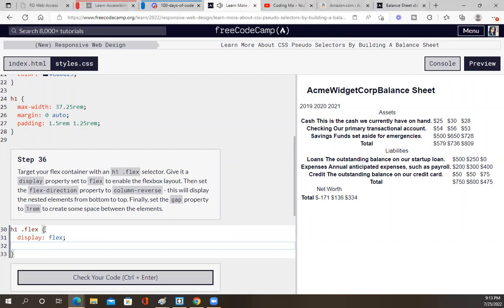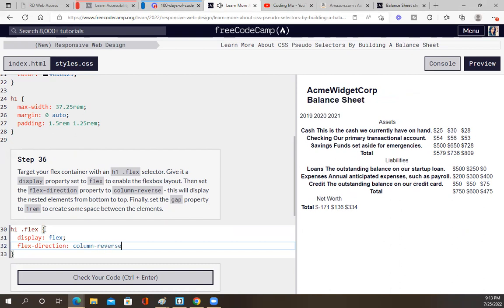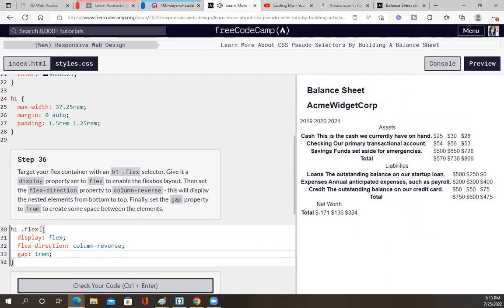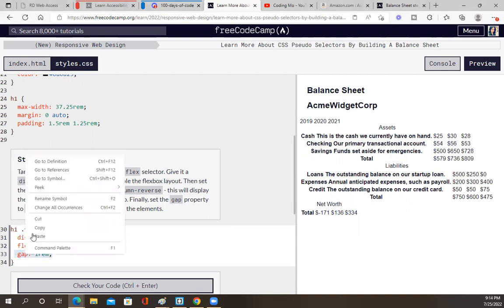I actually think that it always has that display flex inside of the thing. Okay, then set the flex-direction to reverse. Finally, set the gap property to 1rem. Let's see what that did again. Let's take it away.